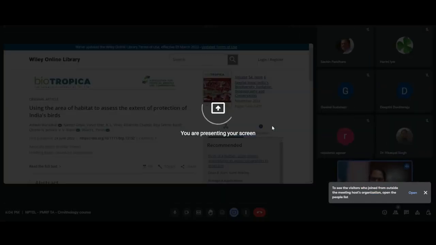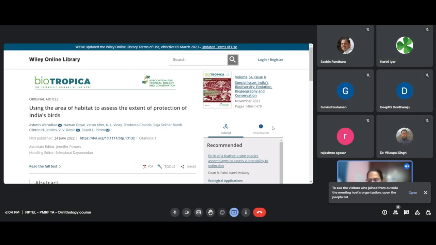So actually, Sachin was mentioning how to access some data that is available on birds online, and I was saying the best way to wrap your head around statistical methods is to actually play with existing data. So the easiest way to get some data out of already published studies is to look at the supplementary information that is present in papers.